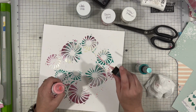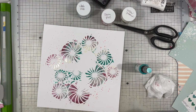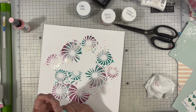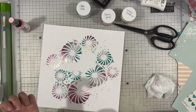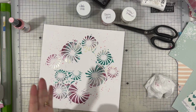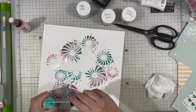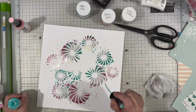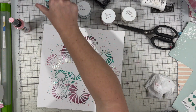And then I used Jade Vine, Peony Pink, and Yellow Primrose paper glaze to put through the stencil. And then I am using some Carnation and some Turquoise Media Gloss Spray from Dina Wakley to splatter over the top. I'm just sitting here shaking up the turquoise. It has been sitting for a little while, and so these media gloss sprays, you definitely have to shake those up.